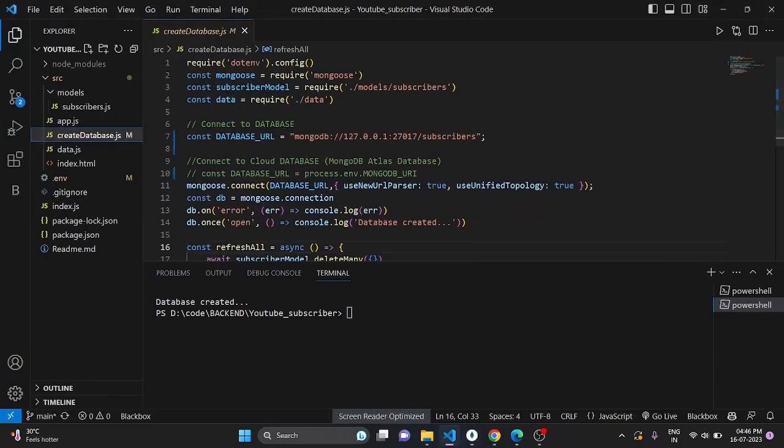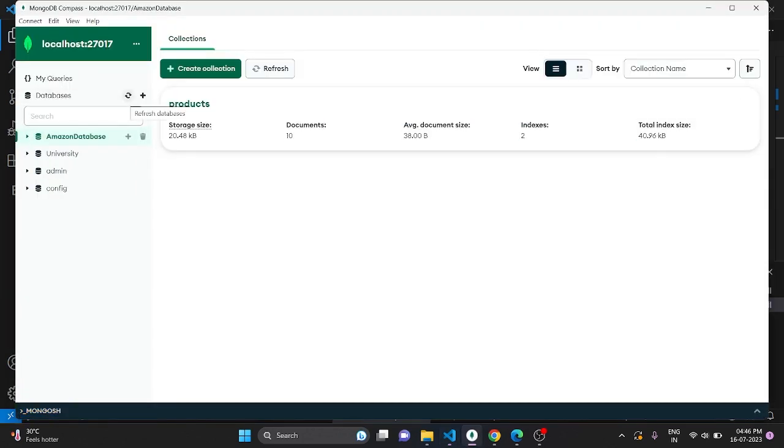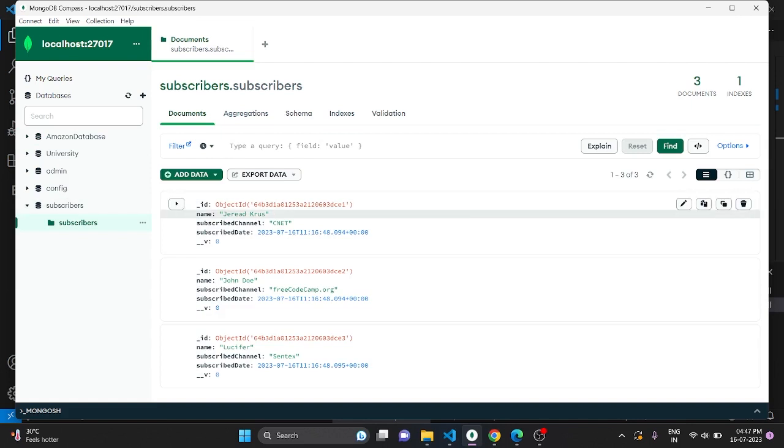As you can see, this is my create database file, and I have switched to my local URI. So let's create it. This is node createdatabase.js. Okay, as you can see, the database is created. So let's look at our MongoDB Compass, and as soon as I refresh it, you can see another database, subscribers.